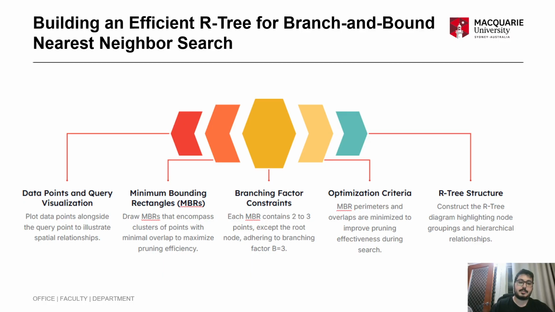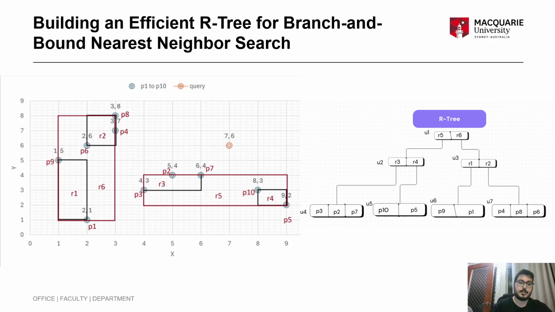And then if it overflows, which it will, the 4 black rectangles inside the root will overflow. Then we have to draw the bigger MBRs, the R6 and R5, so that it will fit the root, and then we build the R tree in a way that it is hierarchical, and the bigger MBRs are at the root, the medium ones will be at the intermediate level, and the points will be at the leaf.